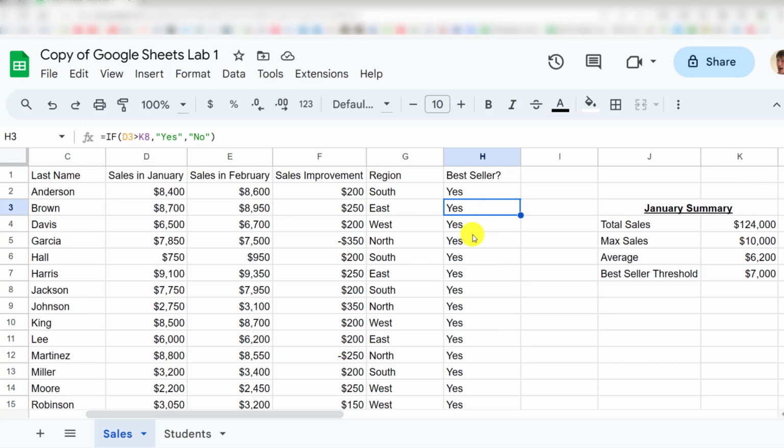And what you're seeing here is if I double click on any of these other cells, you can see it's no longer referencing K7. So it's dragged down to further cells here. So it's treating that as a relative reference, but we don't want that. We want that 7,000 to stay the same. So we're going to treat that as an absolute reference. We're going to click after the K7. We're going to press F4 and enter, and then we're going to drag that down.